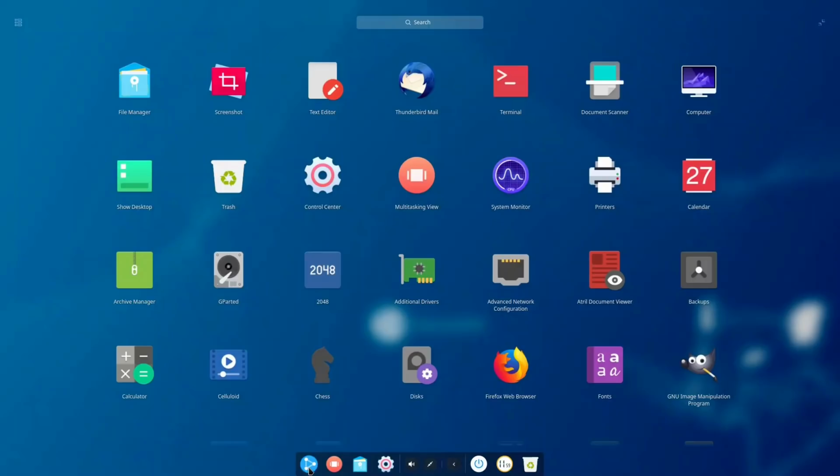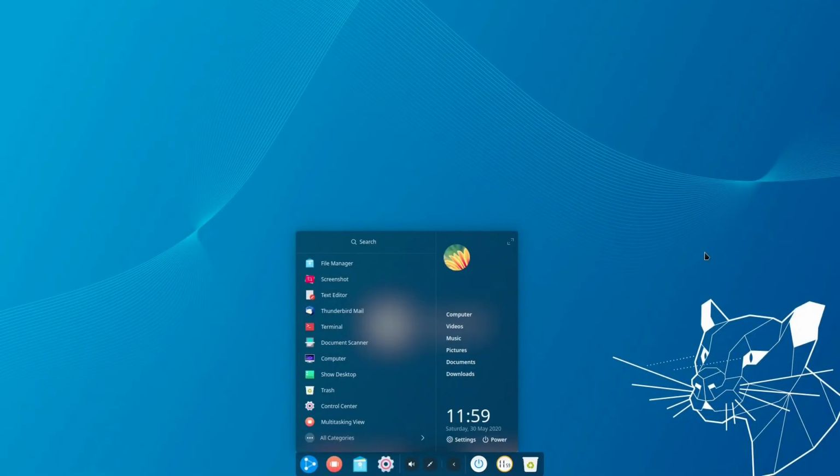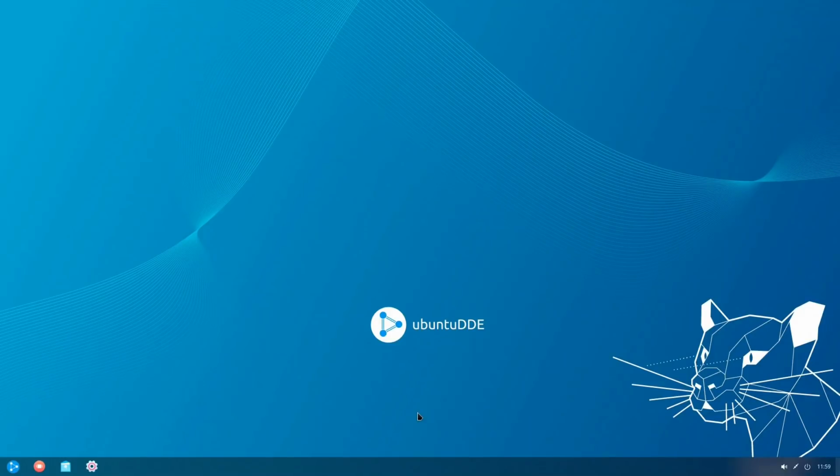And if I remember from the last time I used this, you can either have the menu in this gnome-like mode, or you can reduce it to get a normal menu, which would be my preference. If I right-click on this launcher, we also have beautiful mode and efficient mode. So beautiful mode is obviously the plank-like dock, and if we go into efficient mode, we then have, well, a dock or a panel or whatever you want to call it that goes across the whole of the screen.